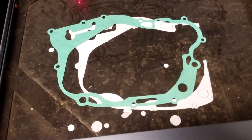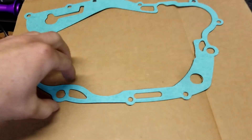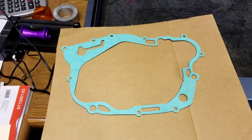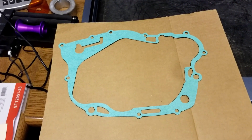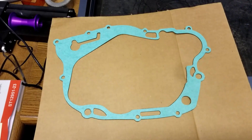Pretty much we can make whatever we want now. I had it burn into the cardboard basically what it would cut, and as you can see it's a pretty perfect match. Scaling and doing gaskets in two parts works perfectly fine. That means I can recreate this if I ever need to pull that clutch basket off again.